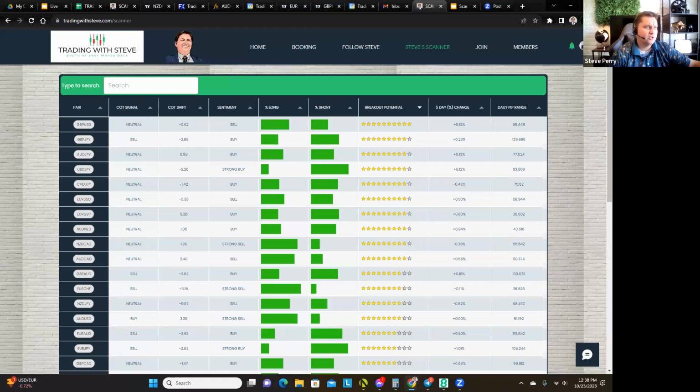Let me answer this question here, or let me read this. Wes says, is this correct? The numbers listed in the COT shift is a percentage of the combination of the pair. Example, pound has an increase of 5%, and the Aussie has a decrease of 2%. Then the pound Aussie shift will be a plus 7%. I doubt that is correct. Please explain how you came up with those numbers.